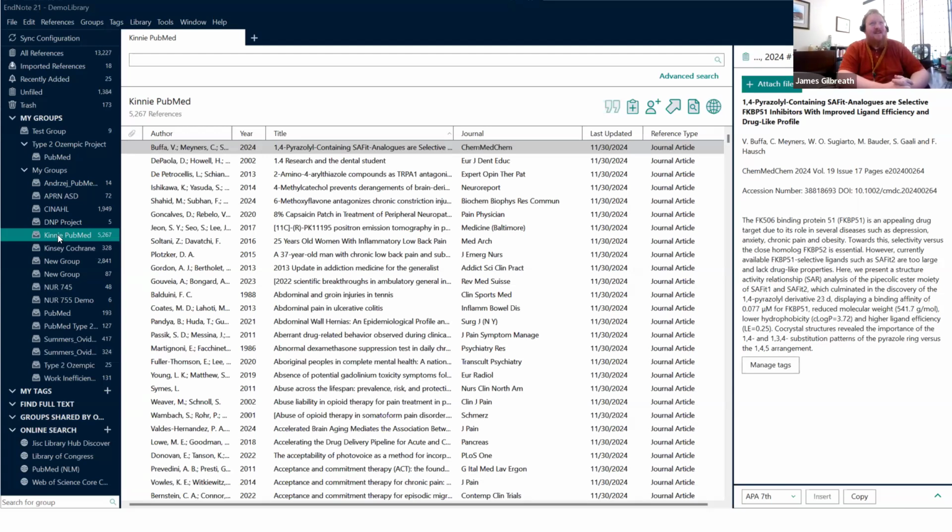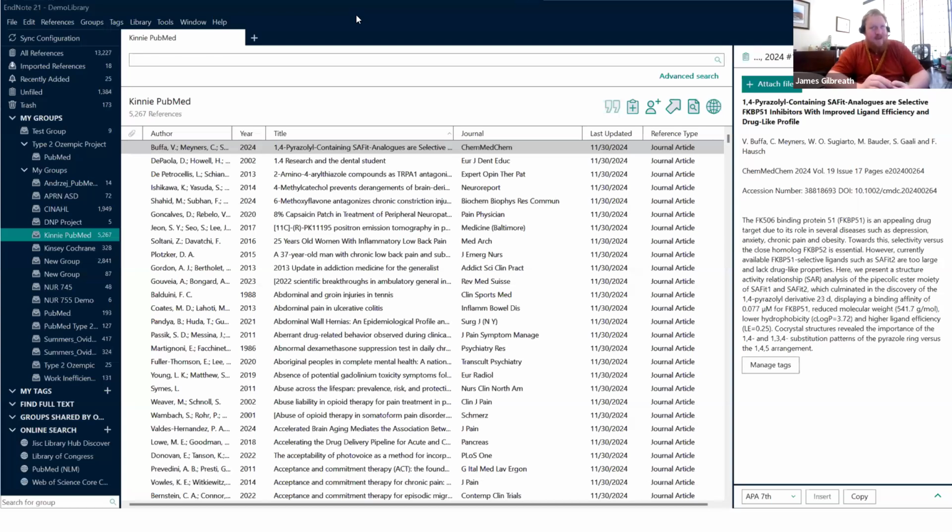The other school of thought is for each project, you create a separate library in support of all of the citations from that project. If you do a lot of reviews that require large-scale literature searches like systematic reviews, scoping reviews, rapid reviews, umbrella reviews, all the different types of reviews, that may be preferable.